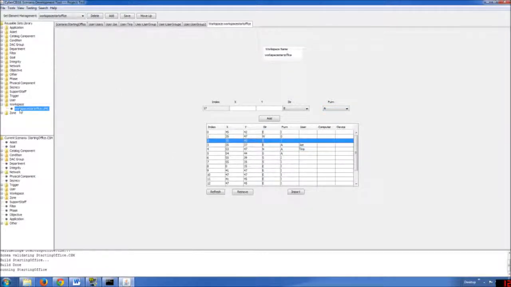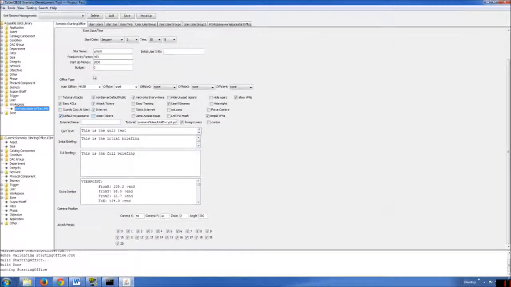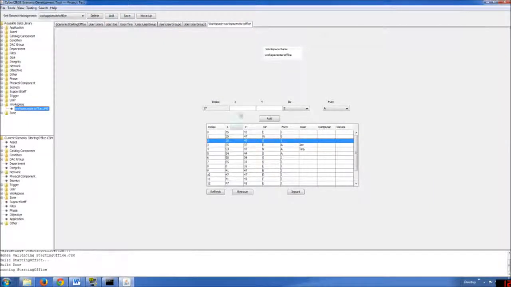One thing that would be of concern is if you are changing what kind of office you're starting with. If you were at MS3B, you would have to make sure that everything that you use is within the X and Y coordinates.